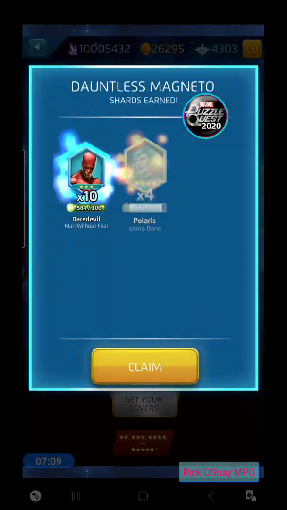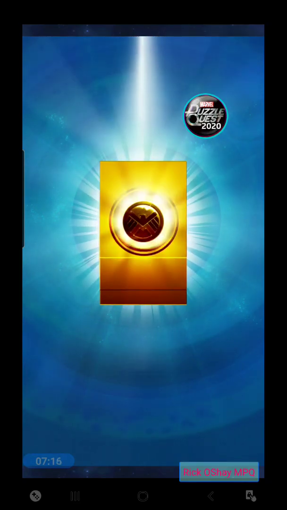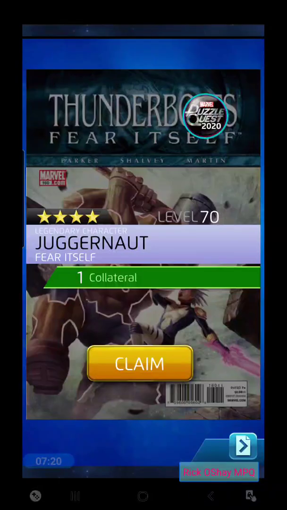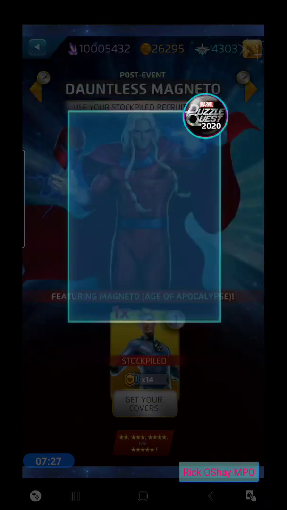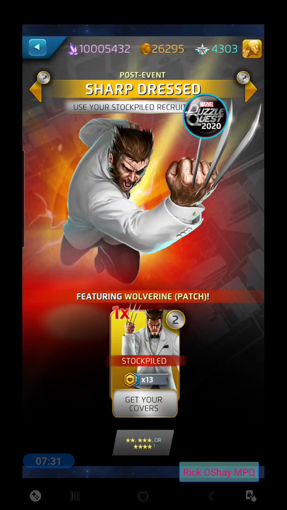Last 2 draws. There's gold, and it's a 4-star. Viewer luck pulled it in and got a 4. 1, 2, 3, and it's Juggernaut. Very, very nice hit. His collateral is a cool passive ability. Nailed the 4-star, and that is it for that vault.